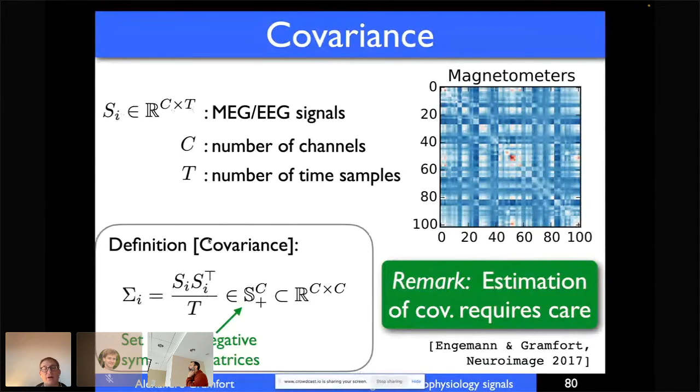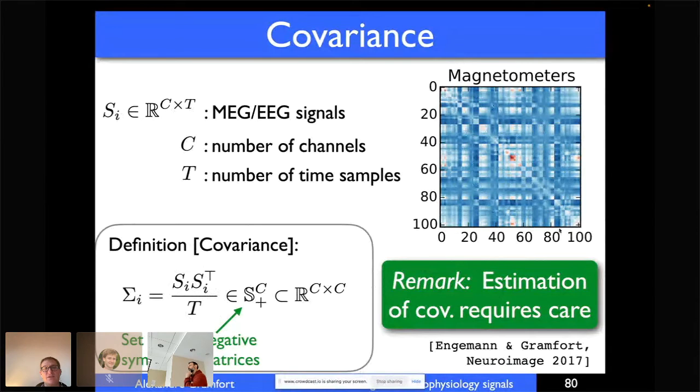And you compute the covariance. You compute this matrix, which is channel by channel, that is the covariance of your bandpass filtered signals. So this object is just a matrix, which is C by C, and it looks like a matrix like this. Here I'm showing you this on magnetometers, in dimension 102.